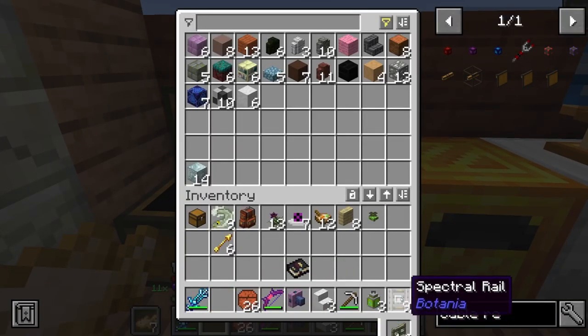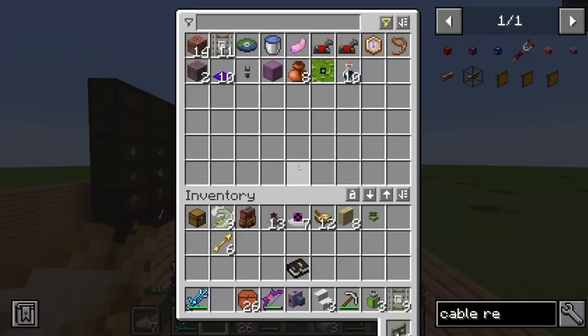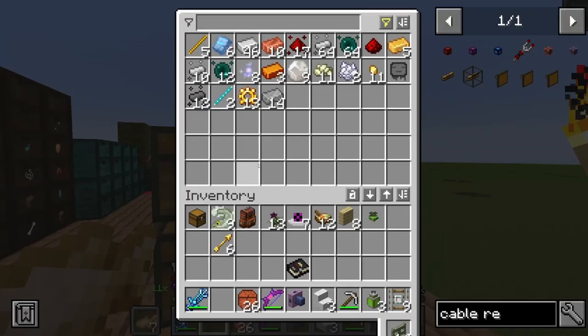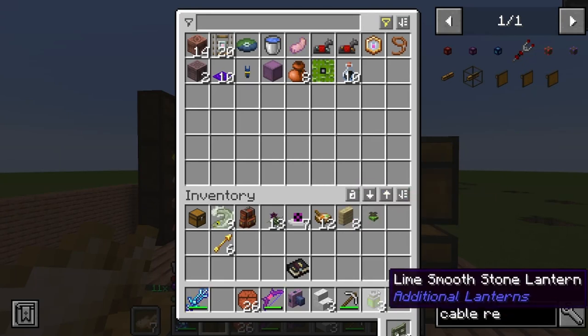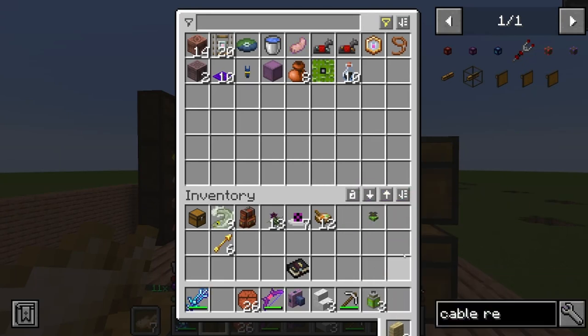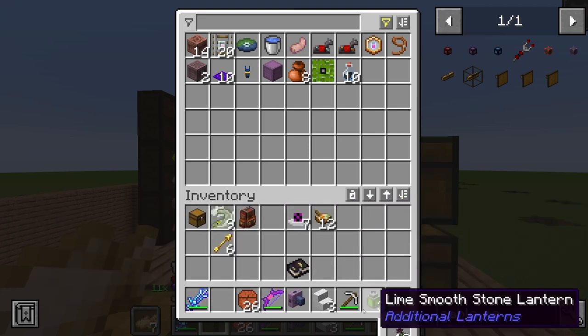Will fence gate, no. That reminds me of my good friend Will that I haven't spoken to in a while. I know he watches the channel now and again. If you're watching this, Will, I miss you. Yeah, we used to play Minecraft together all the time. He's a really, really cool guy.